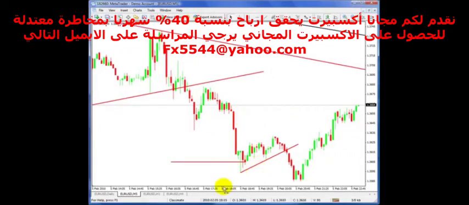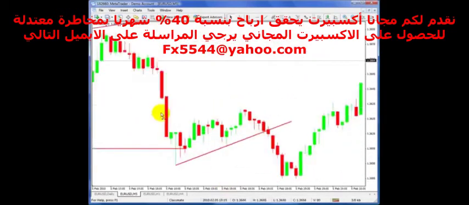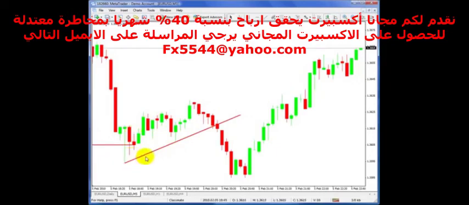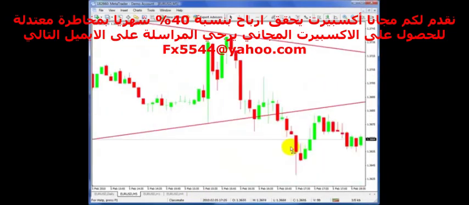Let's take a look at this particular trade right here. We had the trend line in, and we had a break of the trend line with a full bodied candle below the trend line. So what I'm now waiting for is the break, and I'm waiting for the retrace before we take that trade. That didn't happen, so I didn't take that trade. That's it, folks. It is as simple as that.